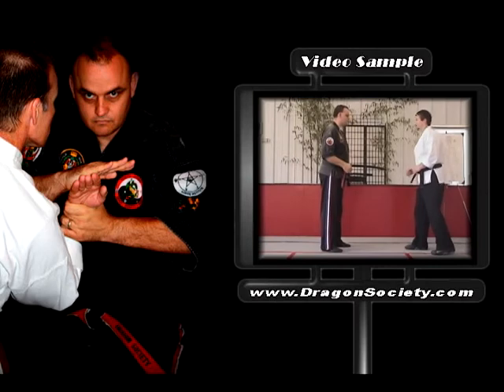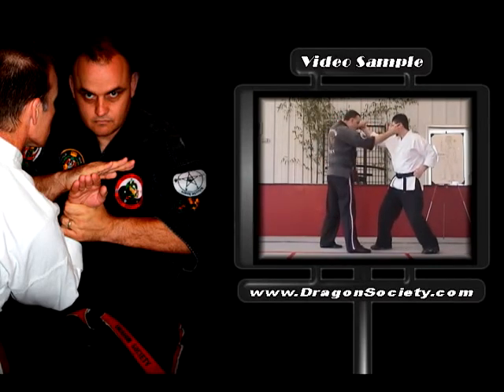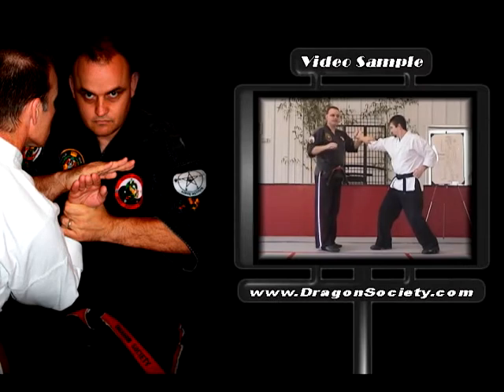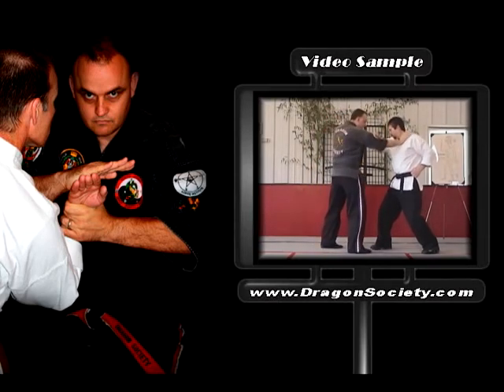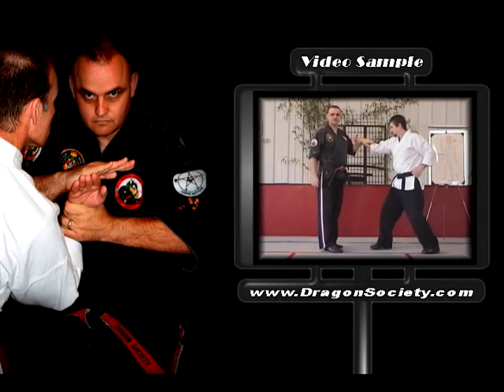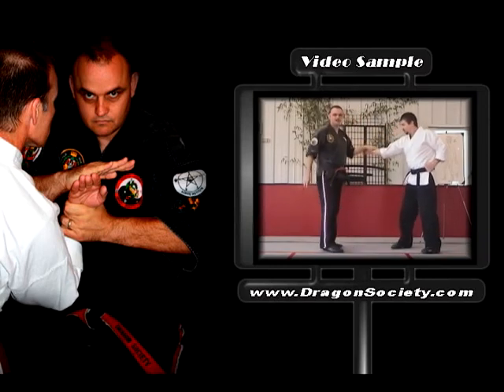With our opponent here, we're looking at a punch coming in. As we're stepping in, this hand is going to come through and make that little high block position. Now, to keep it true to the Chi Kung set, we're going to bring this hand through and strike into that chest region with our strike. As the shoulder here pulls back, this is going to impact through.